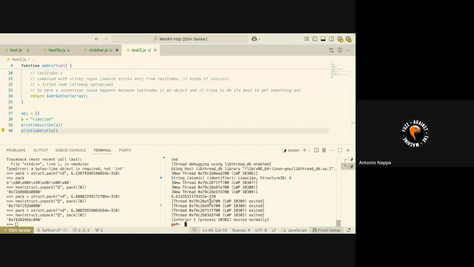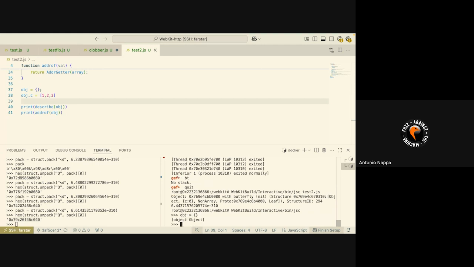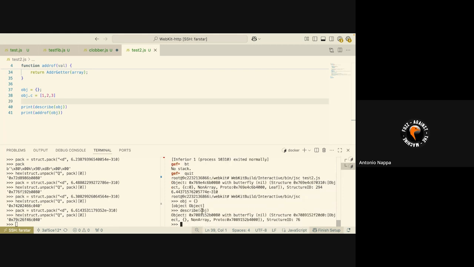Okay, I think we exited, so we have no memory. For example, to give you an idea, you could do this, which is a little bit better, and we should copy all the scripts inside. Let me see if I can copy the primitive so I show you what I mean. So let's define our object as an empty object, and you can do describe, as we did at the beginning, obj, and this will give us this value.